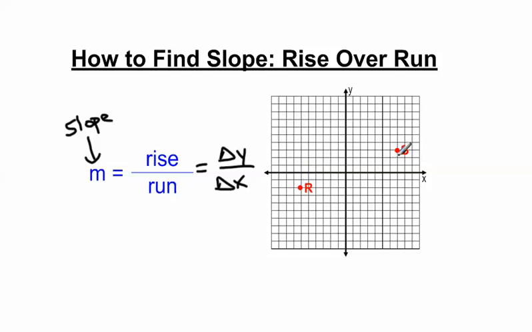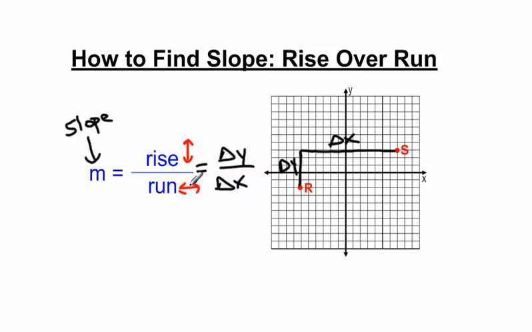If I'm looking between points R and S, the change between R and S is going to be the change in the Y direction — the Y axis goes up and down, and left to right is the X axis. If you have a hard time remembering what rise and run mean: a word with rise in it is sunrise, and the sun rises up and down, versus running — you generally see people running left to right, not into the sky. So rise is the change of Y values between two points, and run is the change of X values between two points.